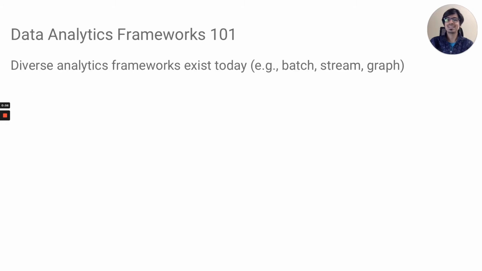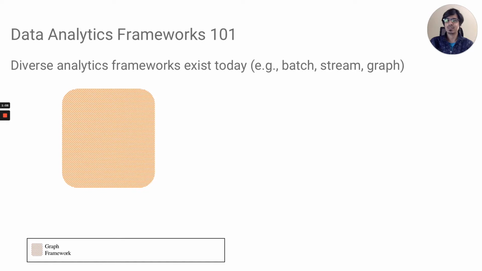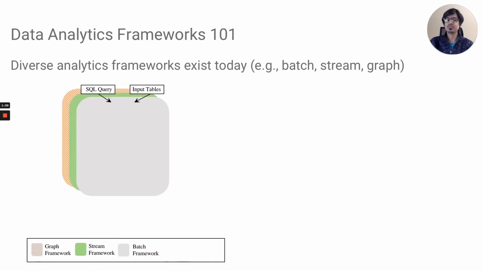Before getting into the details of our solution, let us understand a typical job execution pipeline in data analytics frameworks today. Consider a data analytics framework, be it graph or stream or batch. The high-level execution flow is the same. The user submits their job using a high-level interface. Then, the internal planner of the framework converts the submitted job to a logical graph in which the vertices represent the different stages and the edges represent the dependencies.